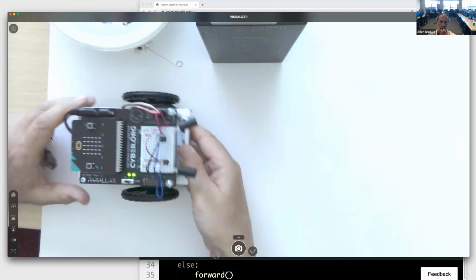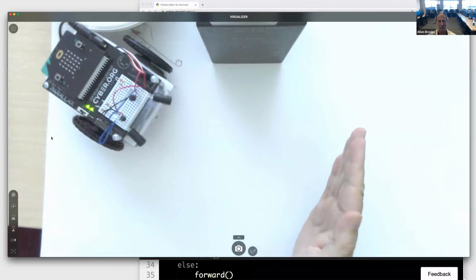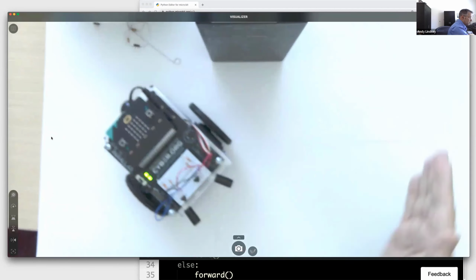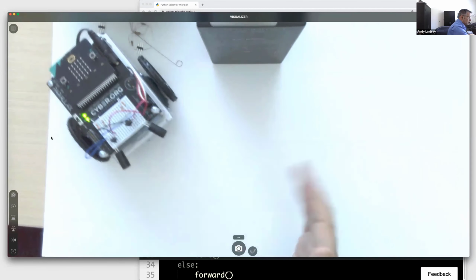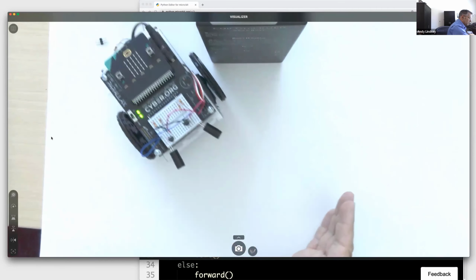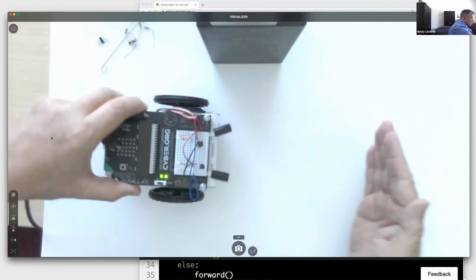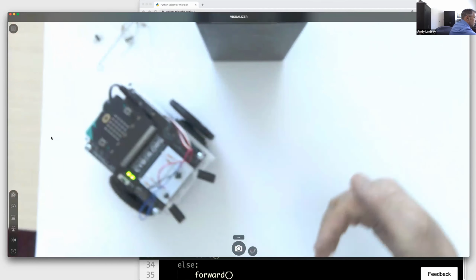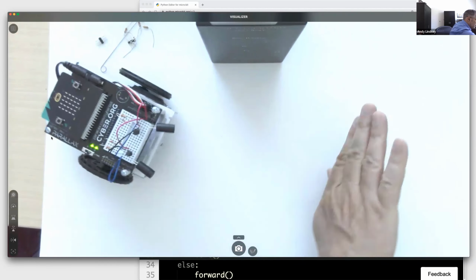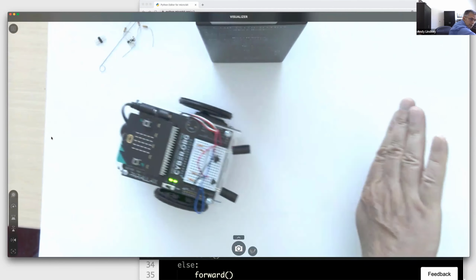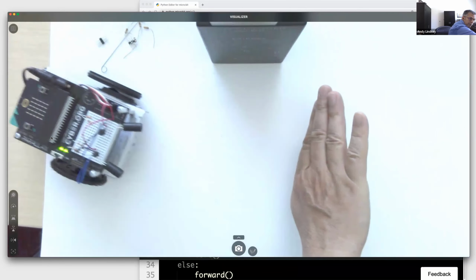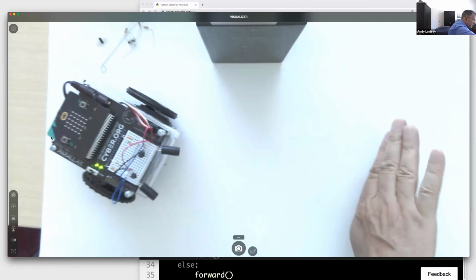I sent another private message, so change yours back if you wish. But can you see the way I've got mine sort of following my hand?